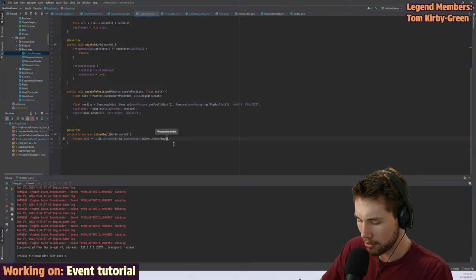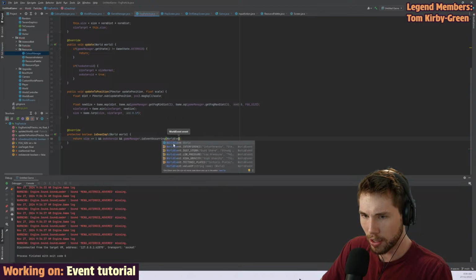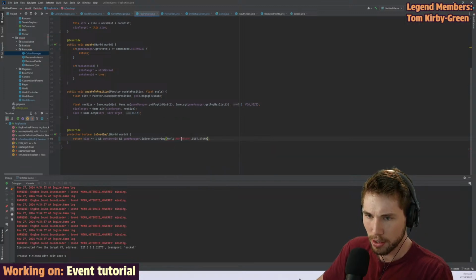So we want to check if the world event dot dust storm. It's done that thing again.